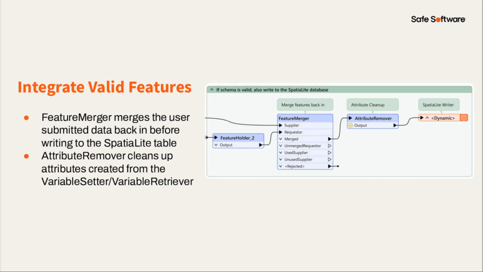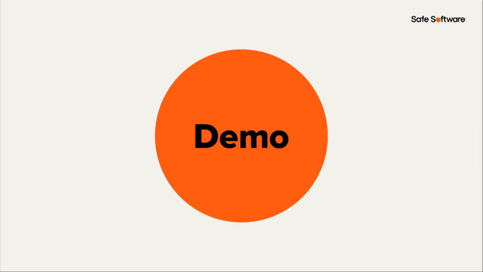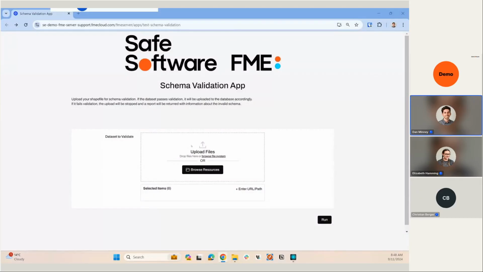All right, so let's go into a demo of how that looks. As you can see here, we've got some instructions on the Workspace app. This is relatively easy to create. This parameter here is essentially a user parameter within our workspace that we created. With our Workspace apps, we're able to also hide other parameters. We don't want users to be able to edit the location of where the HTML gets written out or the Spatialite database. So we can hide those parameters in our Workspace app, and then we'll just expose a single parameter, and that's the dataset to validate parameter.